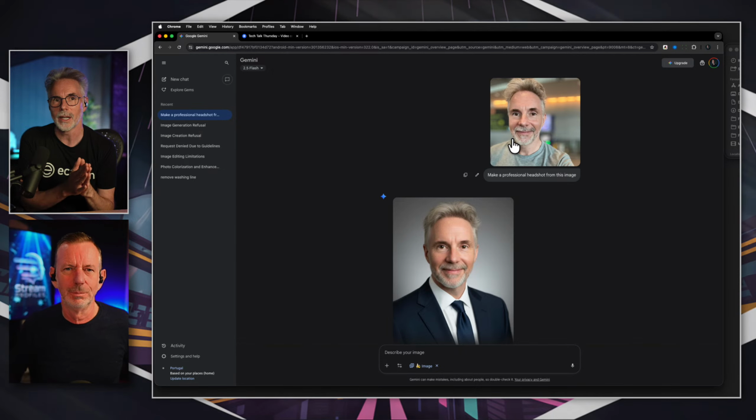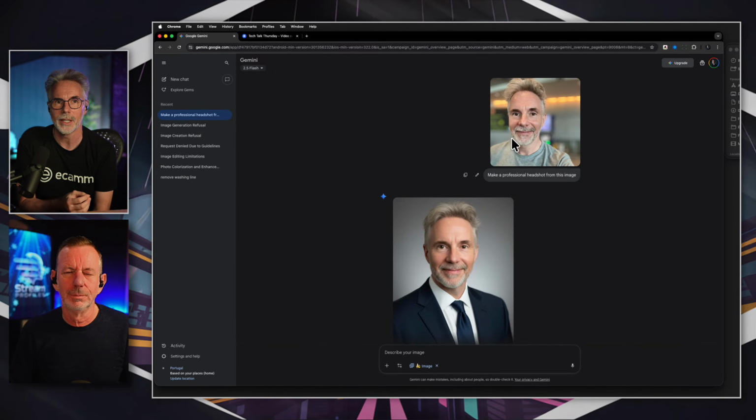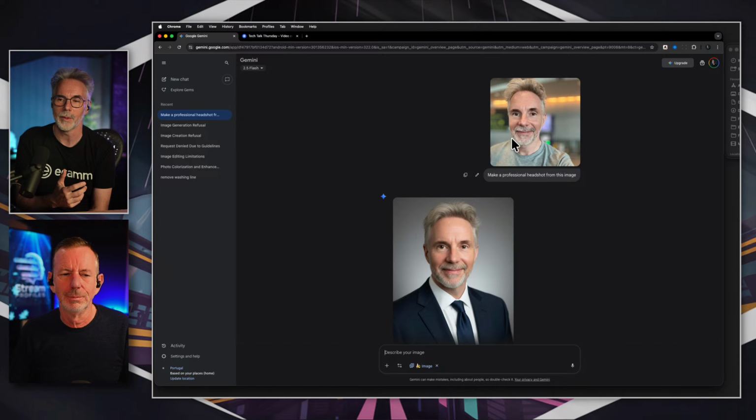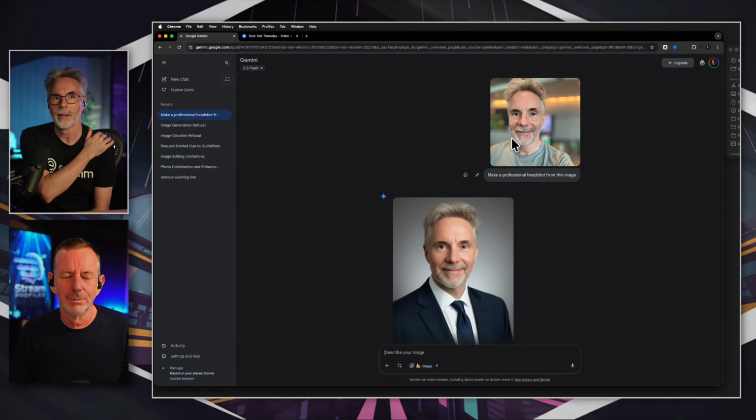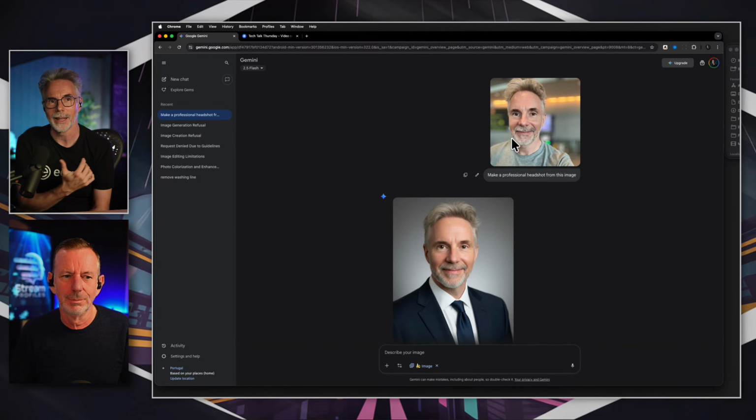And I think the point that Martin made before is if you can give it a much higher quality source image, it's got a lot more to play with. If it's going to have to guess or add in things that aren't there in the main image, then it is going to make you look a little bit, well, a bit like that. But it's okay. It's pretty close, and I could put that on LinkedIn if I were in a pinch, I guess, if I wanted to.